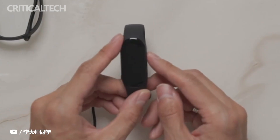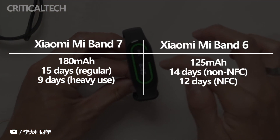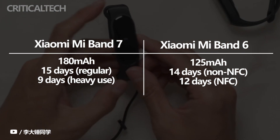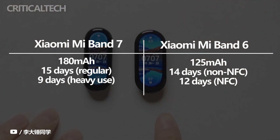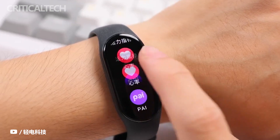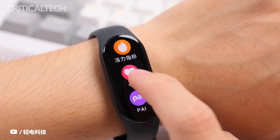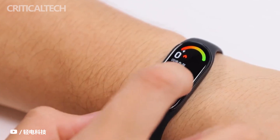The Xiaomi Mi Band 7 comes equipped with a 180mAh battery — a big upgrade on the 125mAh battery powering the Mi Band 6. In practice, the total operating time will be about 2 weeks for both models of trackers. To get that maximum number, you'll need to sacrifice features like continuous heart rate monitoring or opt for a larger interval recording time. You'll also need to turn off all-day stress tracking and advanced sleep monitoring, and go easy on screen brightness. Ultimately, you're going to get a solid week's worth of tracking with all features in use on both, with the Mi Band 7 seemingly able to edge closer to those maximum 14 days.